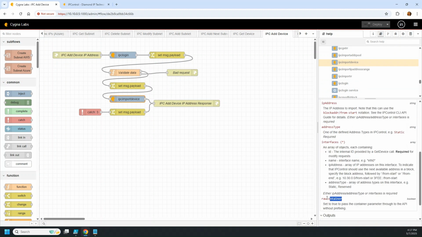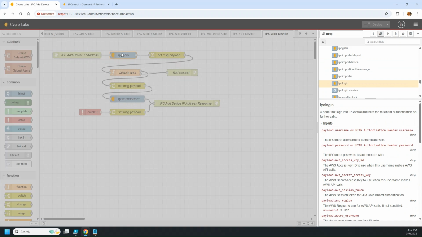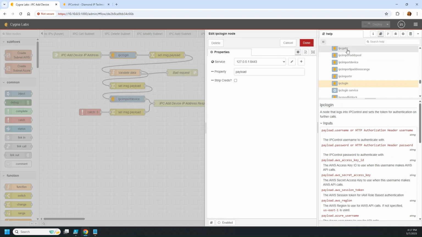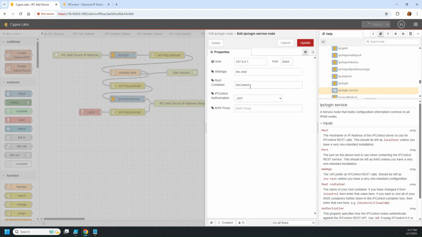Now we have this raw container function, just to tell you how that works. Because we have in this node for the login, we tell it, here's where I want to route it. And I say, route this container. This is where we start looking for data when we search and where we start managing the application.